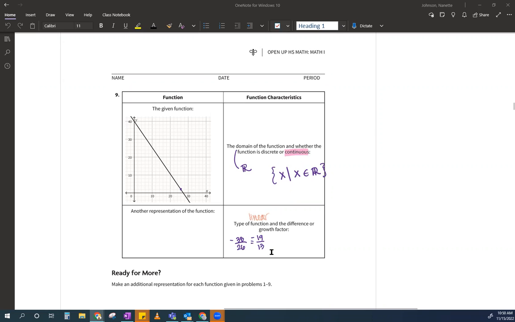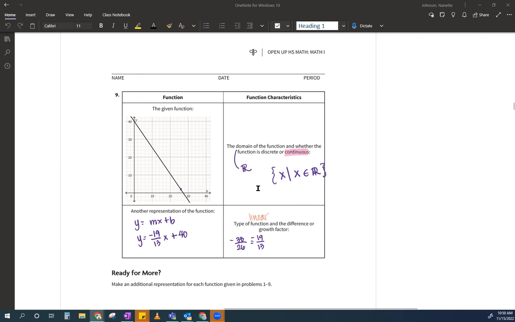So I'm going to write my equation as y equals mx plus b. And if you got a different slope because you found a better set of points, because this is so small of a graph, I wouldn't penalize you. So this is negative 19 over 13 x plus, now b is my y-intercept, so that's just that guy right there. So that's plus 40. Good.